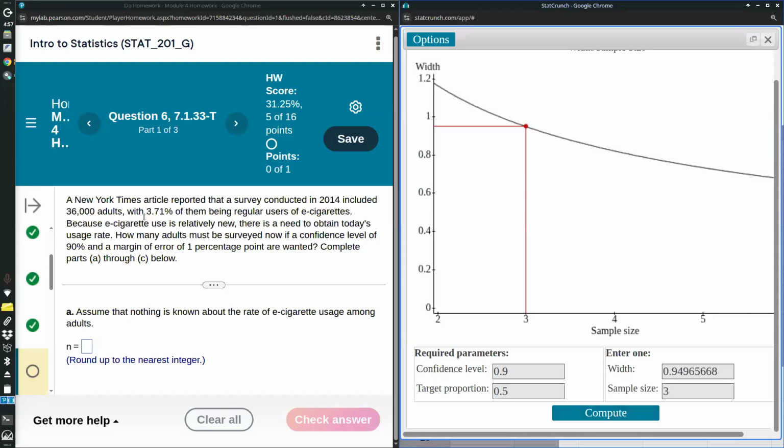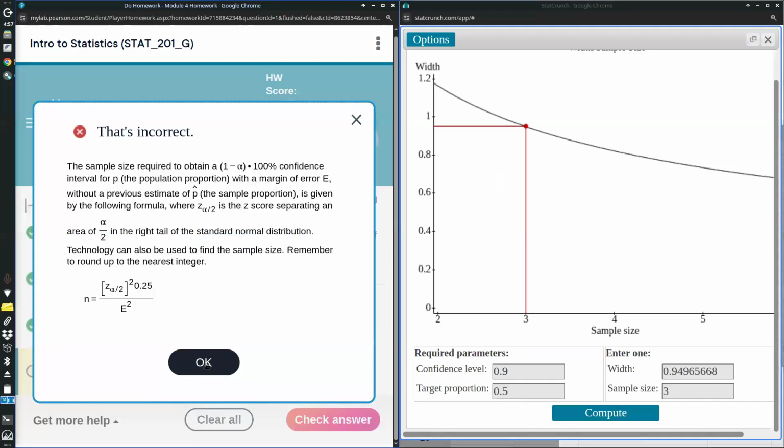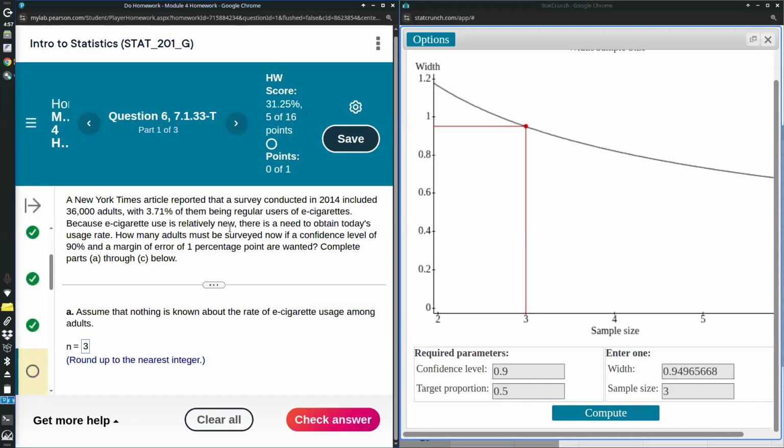No, something about that's wrong. That's what we're trying to figure out. N is the sample size, and that's what our answer is trying to be. Let's just check this to make sure. I don't think this is going to be right, but yeah. So we have this complicated thing, but the width maybe should be based on this.